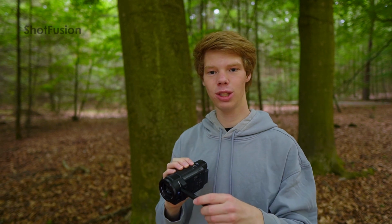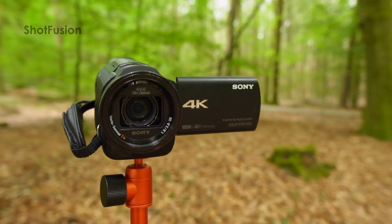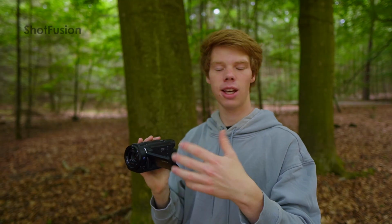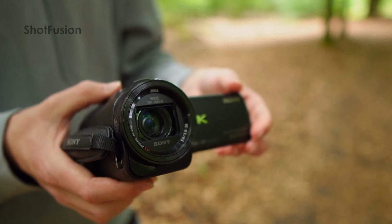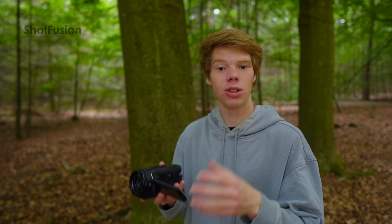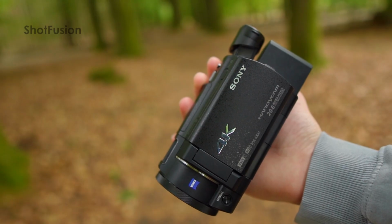And it's especially useful when zooming in really far, because with almost every single camera that I have used, when you zoom in really far, the image gets very shaky. But with this thing, it just keeps the image mostly stable, so you don't need to use a tripod when zooming in really far. So the stabilization mechanism works decently for walking and running, but it's not meant for that. It's really meant for when you are zooming in really far. So when you are walking and running, you will still see a handheld look.